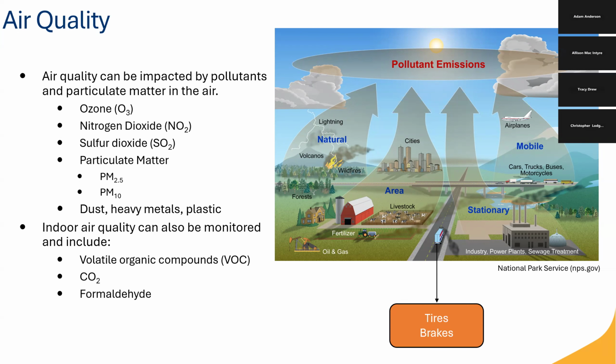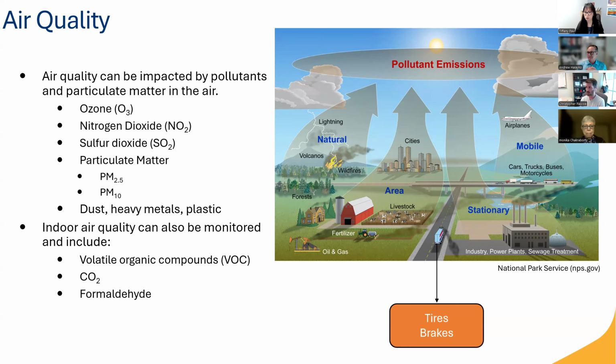It's important to also acknowledge that indoor air quality is an important thing to consider. We spend, I think somebody was saying 90% of our time indoors. 90% of people spend their time inside. So monitoring indoor air quality is also important. Everything that's outside can make its way inside. So you want filtration in place. Indoor air quality can also be compromised by volatile organics released from manufacturing, carbon dioxide with improper ventilation, as well as formaldehyde from various materials in our homes.